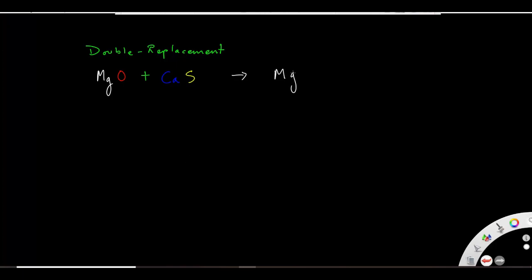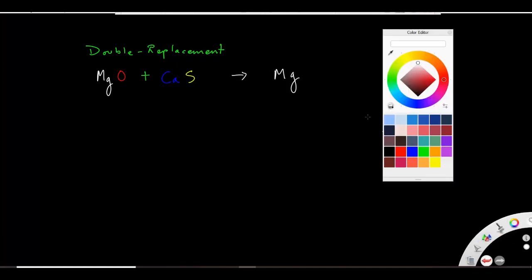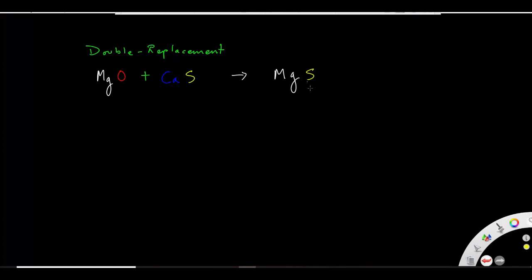Essentially what happens is the magnesium then prefers a sulfur. So we're going to get magnesium sulfide. Now, which one could you expect it to be? Well, you have to look at your periodic table to determine. Magnesium and calcium are both over on the left side of the periodic table, so you would expect them not to be so inclined to be partners. So this is clearly just a swap of ions.